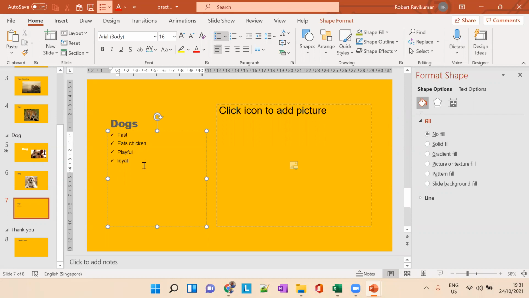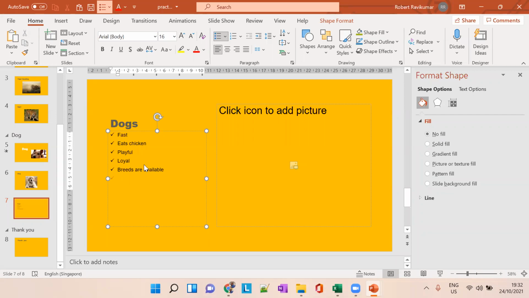If you want to add a new bullet point, press enter, and you can see the bullet point here. So different breeds are available. Then just press enter, and it will always create a bullet automatically. If you don't want to create bullets again, press enter again, then backspace, and the bullet will be deleted and you can go to your normal formatting like this. But if you want to add a bullet, press enter there from the last line.